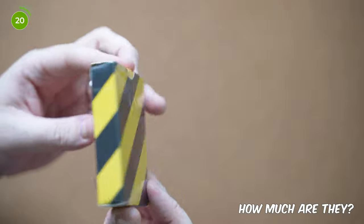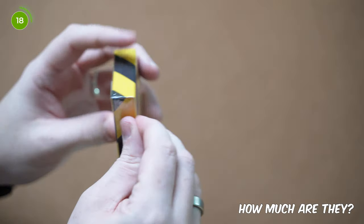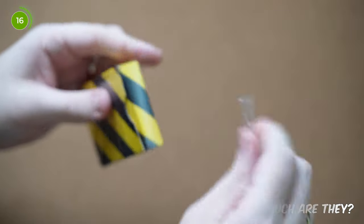This is another deck which was printed by USPCC on crushed stock with a magic finish — whatever the magic finish is. How much are they? On the second to none website, these are priced at £10. But when I bought these, I originally got them from James at the Cardin for £14, as the website currently wasn't allowing shipping to the UK. I think they're sold out at the Cardin, but you may be able to pick them up at other places such as eBay and other websites. Unless you live somewhere other than the UK, then you may be able to order the deck directly from Wes.